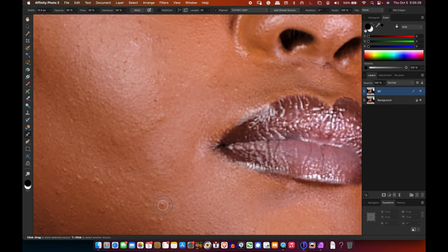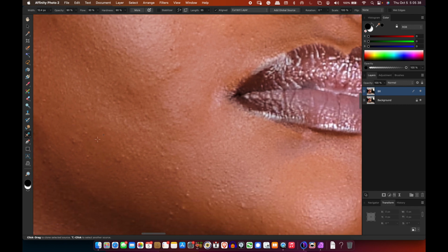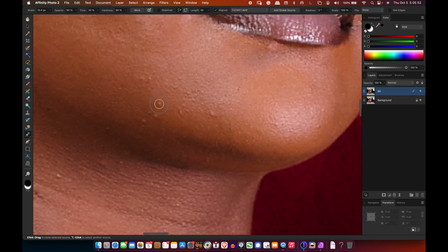Yes, it's a little bit tedious, and please note that I'm picking skin very close to where I want to heal. And to pick the skin, for those that are using Mac, I'm using Option, and then I click on the source skin. So I go around doing the same thing pretty much throughout the skin, okay? No problem. I'll fast forward this, and then I'll come back when this is done.